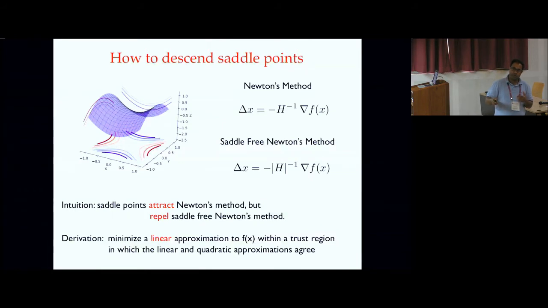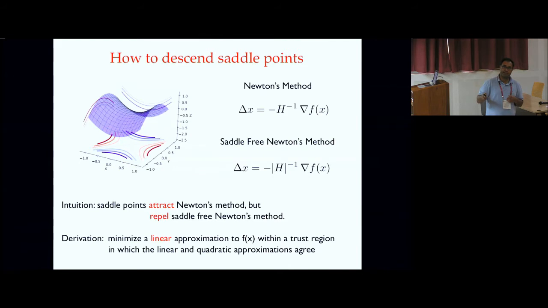But along a direction of negative curvature, you have an extra minus sign coming from the negative eigenvalue of the Hessian, okay? But then that negative eigenvalue turns you around and you go uphill. So along this direction you go uphill, along this direction you go downhill, and in general you're attracted to saddle points, okay? So what was an algorithm that was motivated theoretically by descending a quadratic bowl in one step turns out to be a horrible algorithm for non-convex optimization, unless, of course, you modify it in some way.